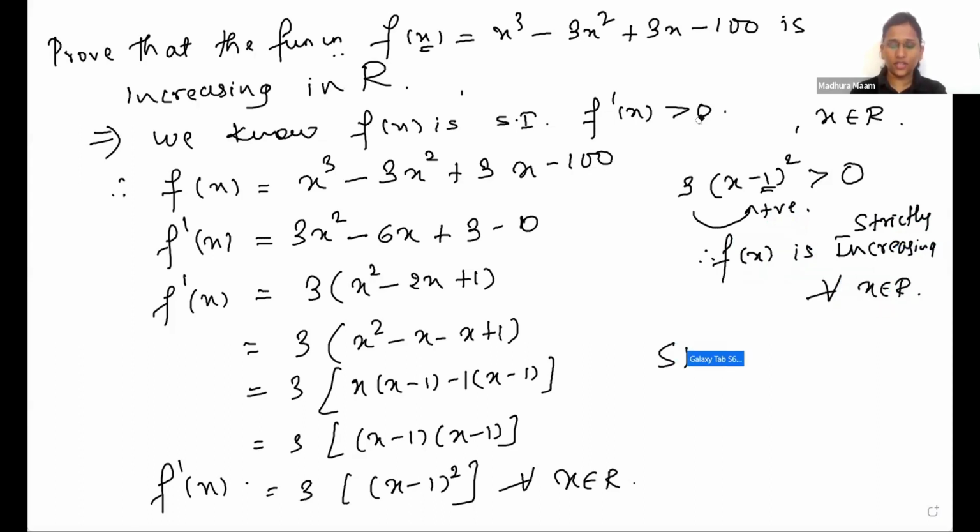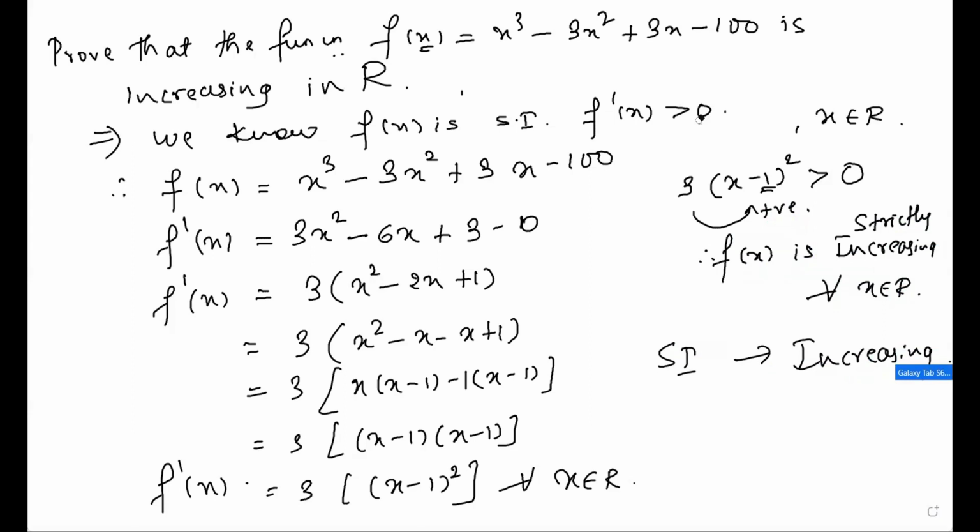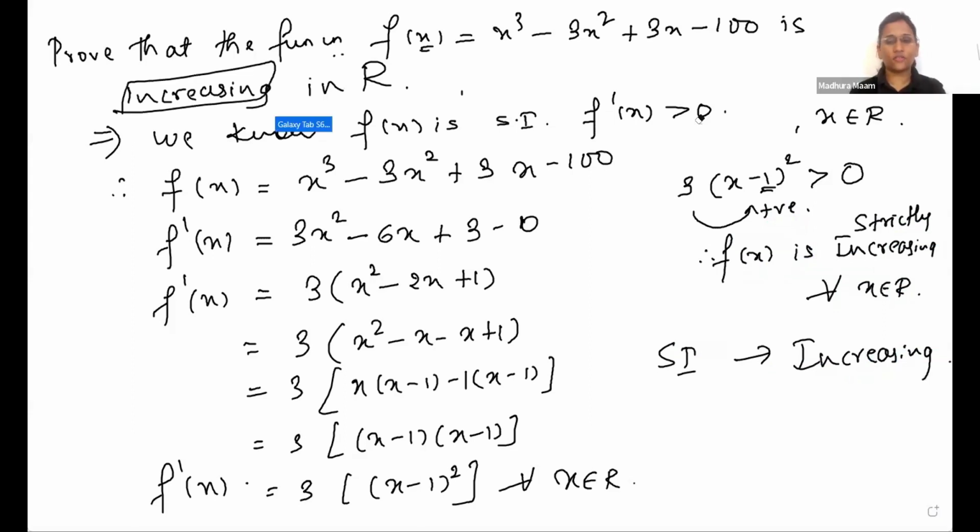ಹೌದಾ? So therefore f of x is definitely increasing for all values of x belonging to R. Okay. Now tell me if it is strictly increasing, definitely it will be increasing or no? Yes, ma'am. Strictly increase ಆಗ್ತಾ ಇದ್ರೆ increase ಆಗ್ತಾನೆ ಇರುತ್ತೆ. That is what they had asked. Therefore your f of x is increasing.